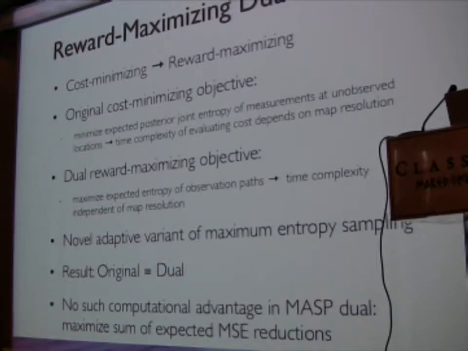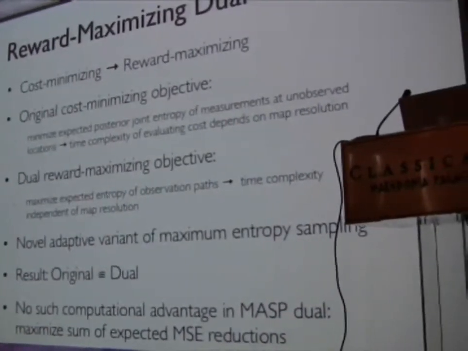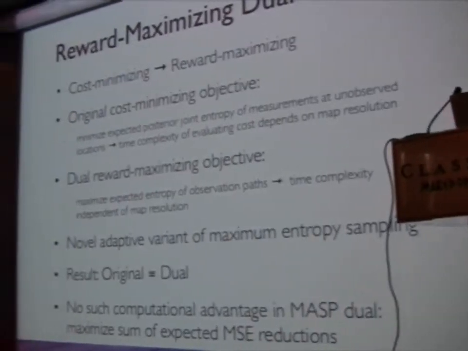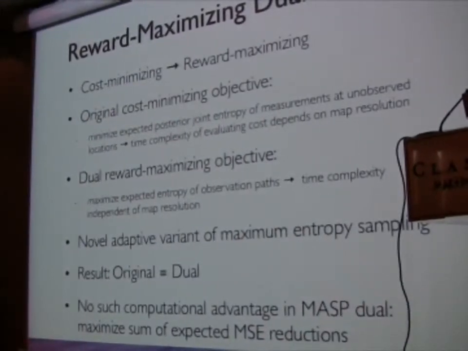So now, just now I've explained the cost minimizing IMSP. I want to transform it into a reward maximizing problem. Why do I do that? There are a few reasons. One is because of the time complexity. Secondly, it's because it allows me to see the various observation selection properties. And thirdly is because I'm able to show that the reward maximizing problem is actually convex in nature. And this allows me to use various inequality tools to solve the problem.